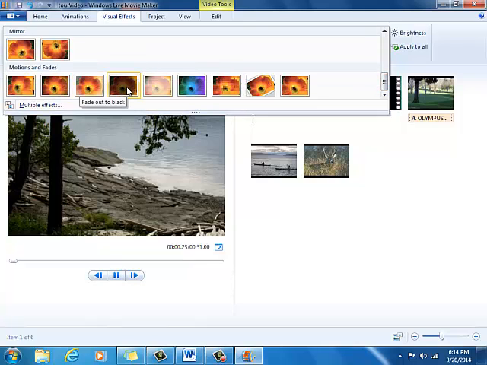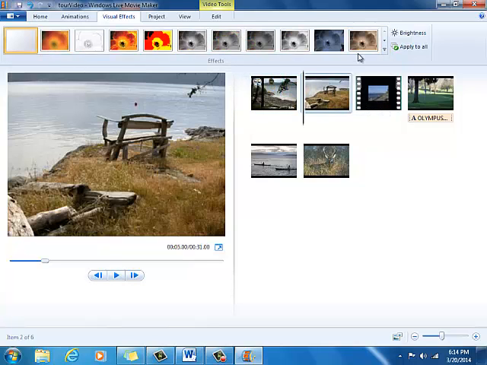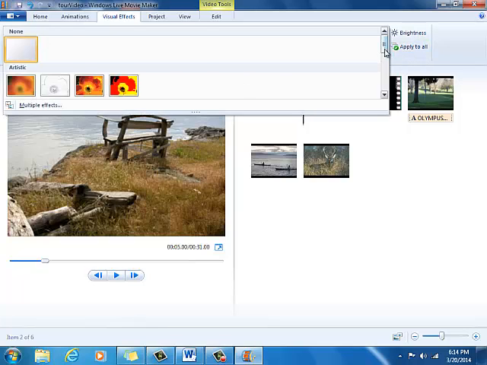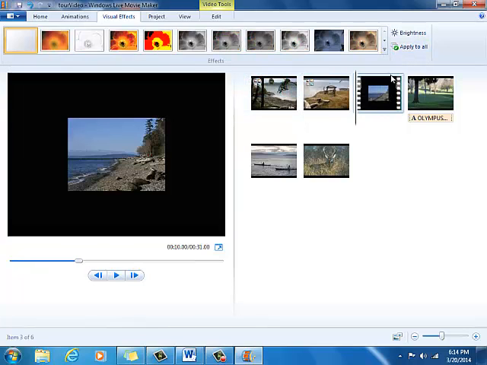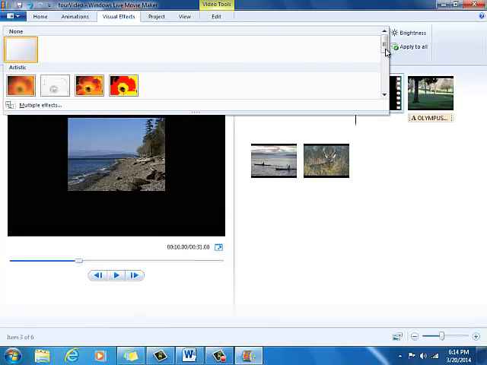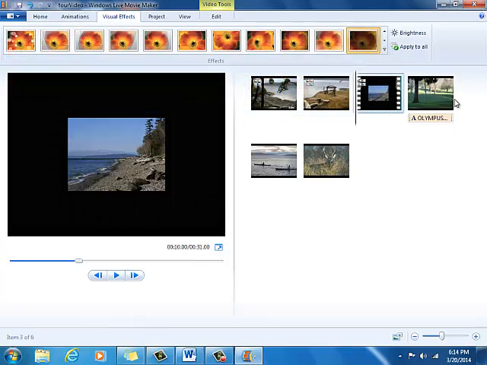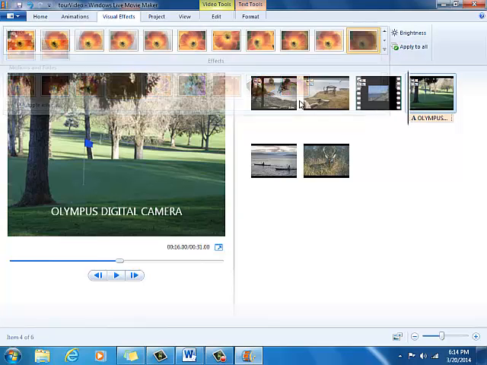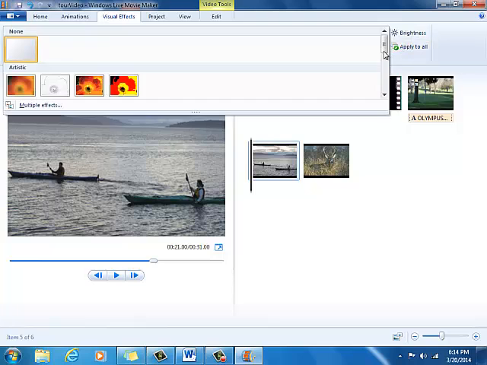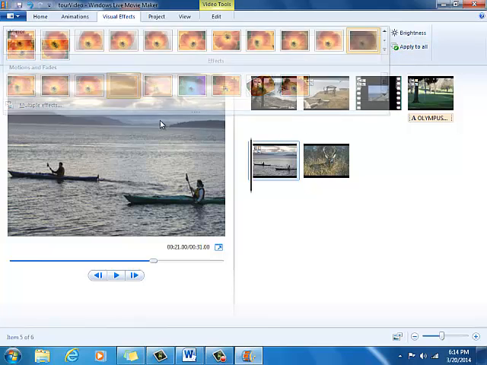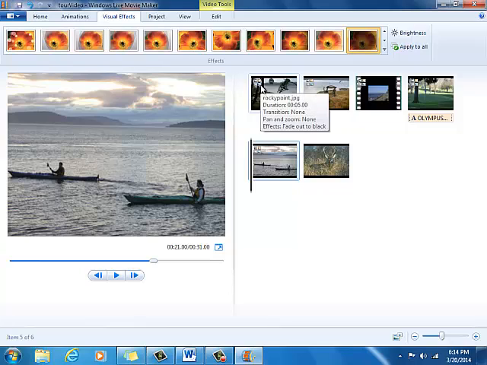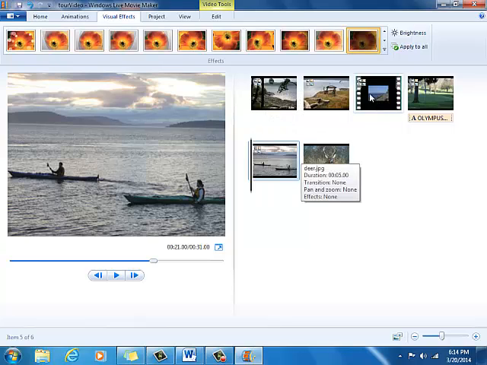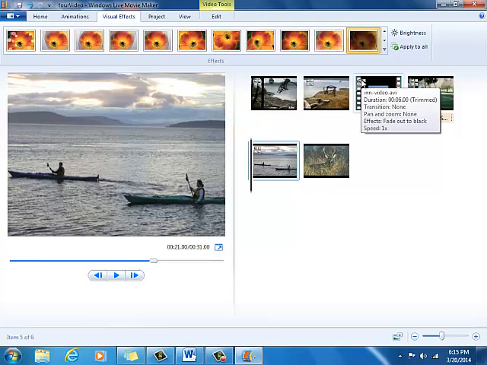So we're going to add it to the first 5 clips. Okay, and you can see here that your animation has been added, and it says your effect is now fade out to black. And if you hover on all of these, it tells you that your effect is fade out to black.